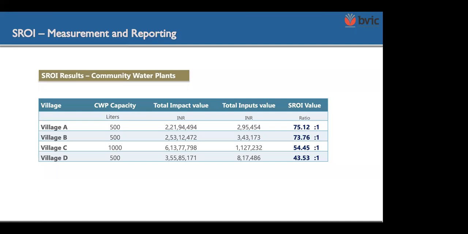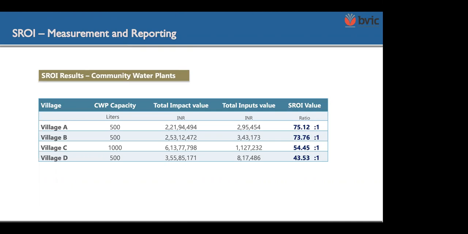So SROI gives you an edge over the traditional impact measurement methods. It does not completely replace any of those methods, because in the end the tools will still be the same. You will still need to do surveys, you will still need to do the basic impact measurement, but SROI adds monetary value, and therefore it gives you a very clear-cut, very objective way to measure the utility, the benefits, the impact of the interventions, be it CSR, be it a donor, be it an NGO, be it a corporate team which wants to understand the impact of their programs, or be it the government wanting to measure the impact of their schemes. SROI is applicable and completely proper for all of these activities.